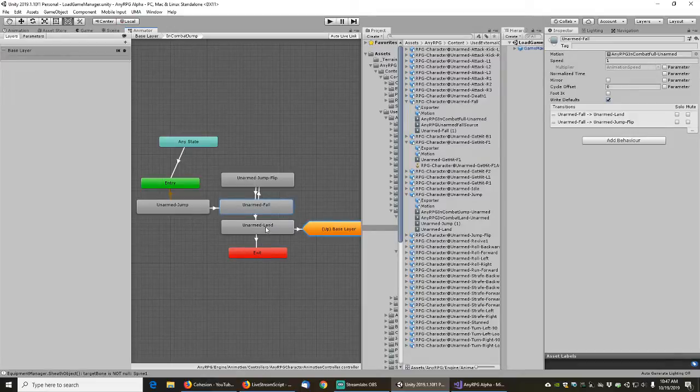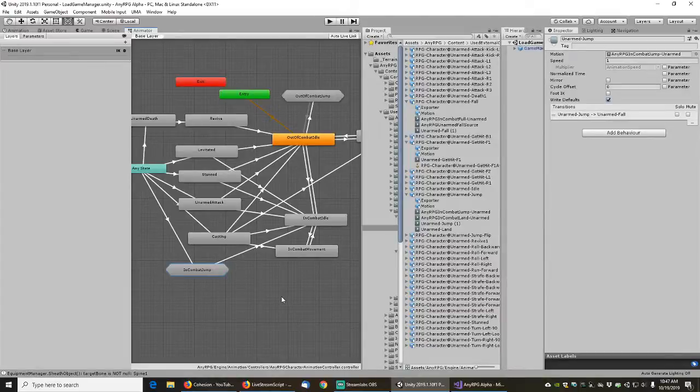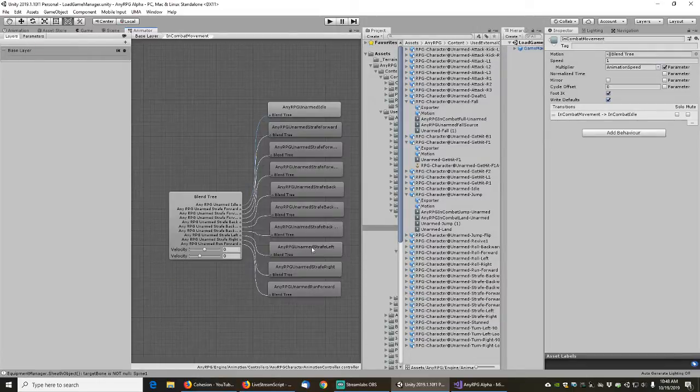Combat fall unarmed, combat land unarmed, combat jump unarmed. Good, because unarmed is basically our basic state of combat, until we apply weapons and overrides. Okay, that's better. So now we've got some better names for these.